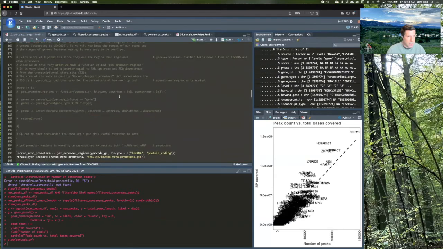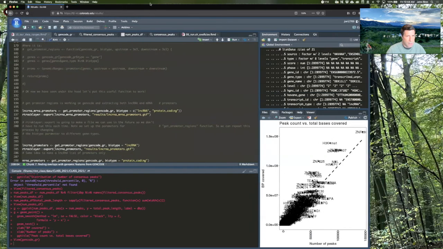So load that in. And let's say we want to make an object that is just the long non-coding RNA and mRNA promoters. We saw in gene that there's all types of genes. There's pseudogenes, processed genes, and we're just going to look for long non-coding RNA and mRNA promoters. And so getPromoterRegions is a function that we saw previously in GRanges where you use promoters. You can look up how we've just modified that slightly to get promoter regions so that we don't have to put in the plus 3 kb and minus 3 kb every time. So that's really all this is doing.